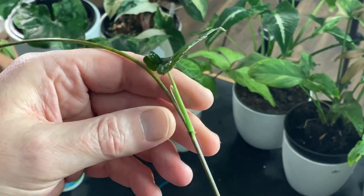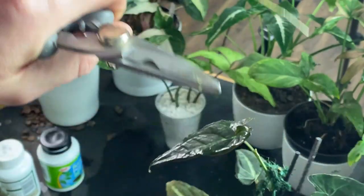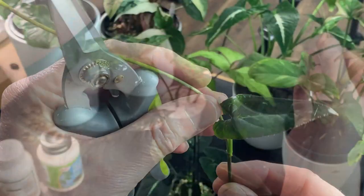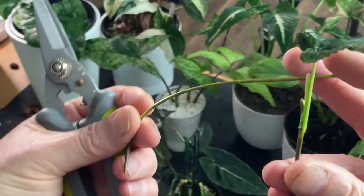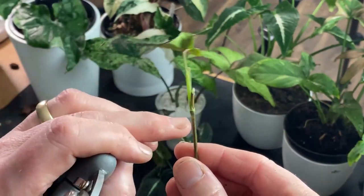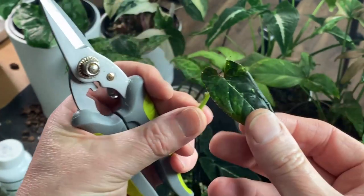So what I'm going to do is take it just behind that aerial root there. But I don't need the rest of this at the bottom. So the first thing I'm going to do is take it off here. And then, as you can see now, I've got all of this at the bottom. So now, first of all, we'll chip the runner off. Get rid of that. And that leaves us with a single stem here, the petiole here, down to a node, which means we don't need anything much below the node. So get rid of that. And that leaves us with a single leaf cutting.